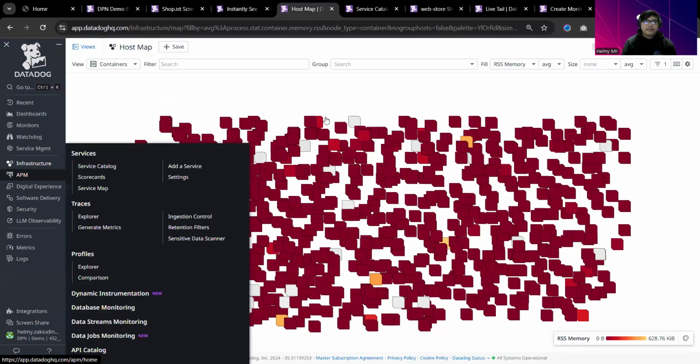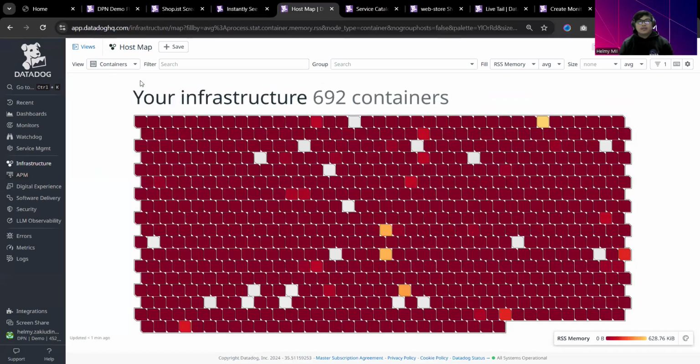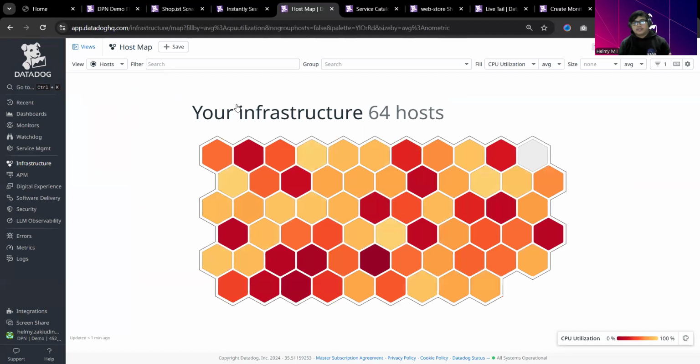Moving on, we have this infrastructure host map that you can see. It is showing the containers right now, and you can see it is showing the host level.